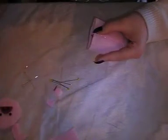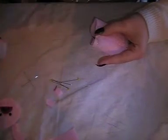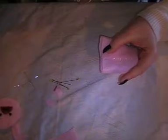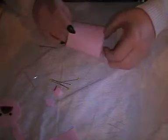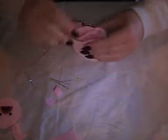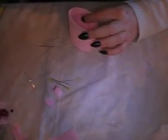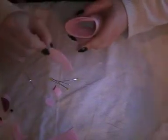So this, as I've said, this cotton, it's not really cotton, this here is quite fiddly, but you don't have to use this stuff, use whatever colour you want. So what we are going to do next, just going to check my little feet. Yeah, my little feet are all perfect. So what we're going to do is take, I have pre-made myself a circle. So this is my Waddles head.